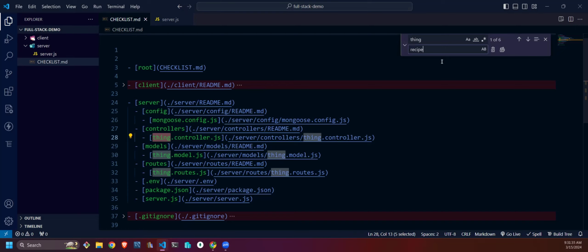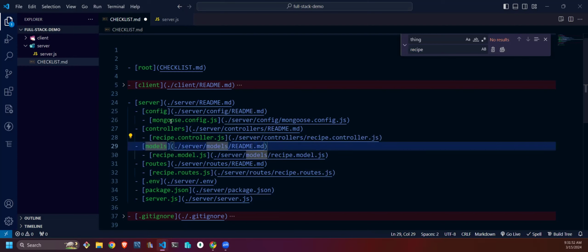Okay, because that's what I've been keeping track of. That's the resource I've been using. That's the code that I have already written that I don't want you guys to have to watch me type out again. So I'm basically saying everywhere you see thing, replace it with recipe. Okay, then I just click this button. This will replace all.